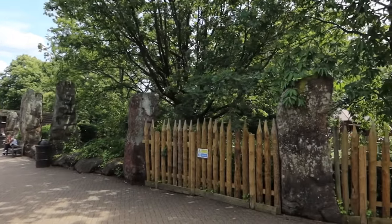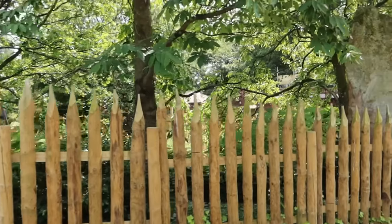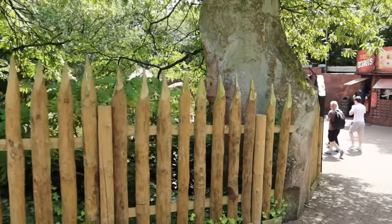And then, of course, you drop down, you've got all the eggs, and then you lift back up and head into an elevator that goes wrong. And that's the bit that really scares people. It's noisy, the sound effects, the smoke. It's just crazy. So much going on in there.